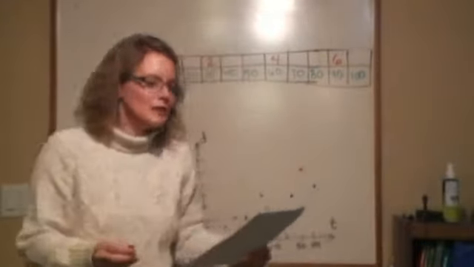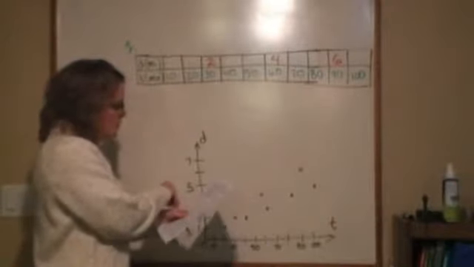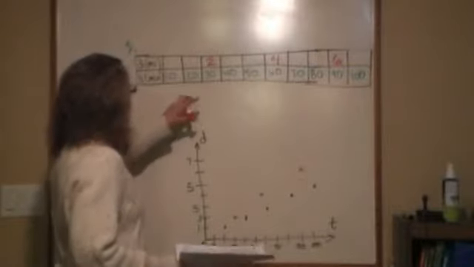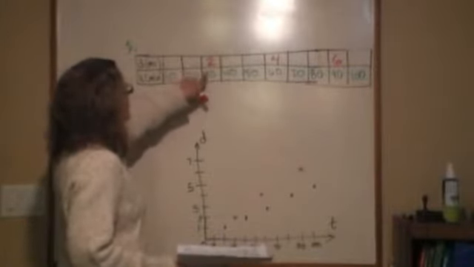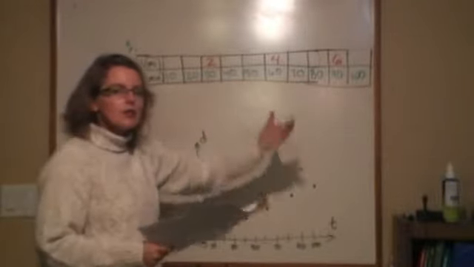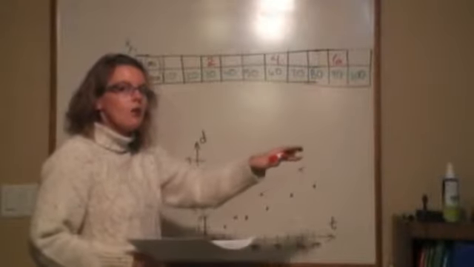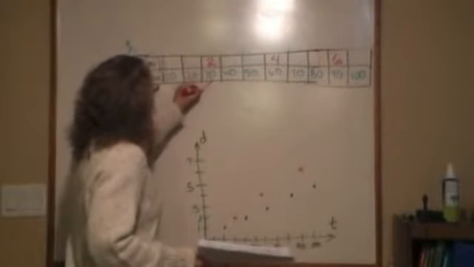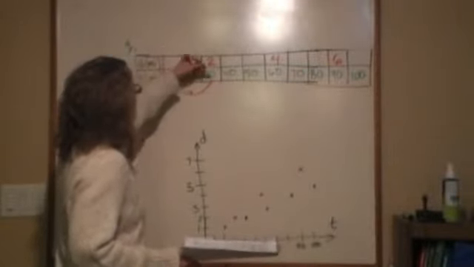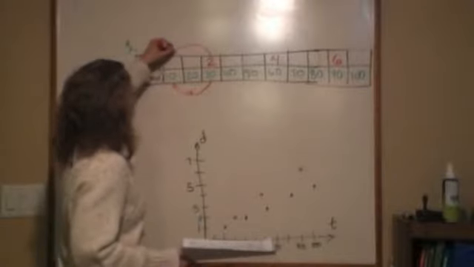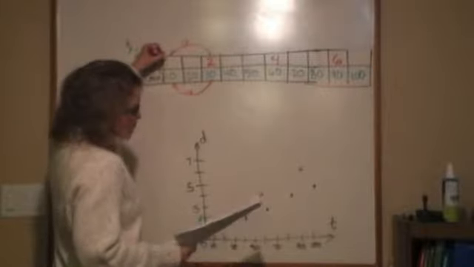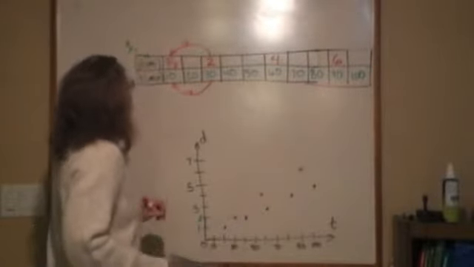Because the other ones we would have to estimate and kind of figure it out. But the other way we can do this is with math. So it says from some of the points you will need to use fractions and mixed numbers. So if I know that this person went 2 miles in 30 minutes, and they're obviously assuming that this person's going the same speed the whole time, so to get from 30 minutes to 10 minutes, I can divide this by 3, right? 30 divided by 3 is 10. So I have to do the same thing with the 2. I have to divide it by 3. 2 divided by 3 is 2/3, okay?